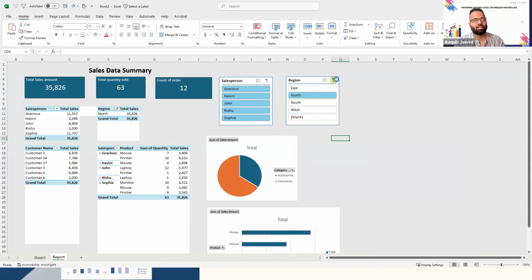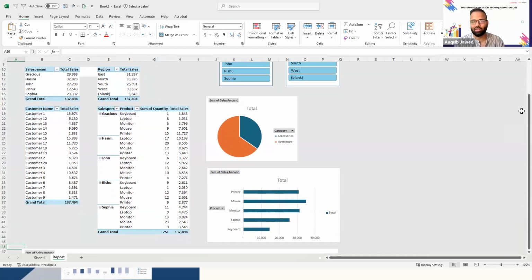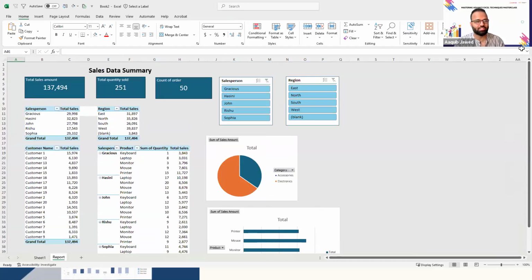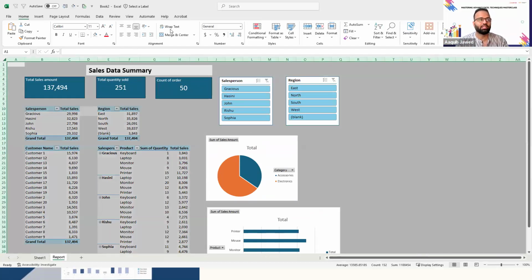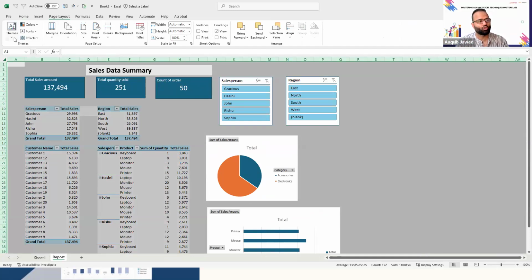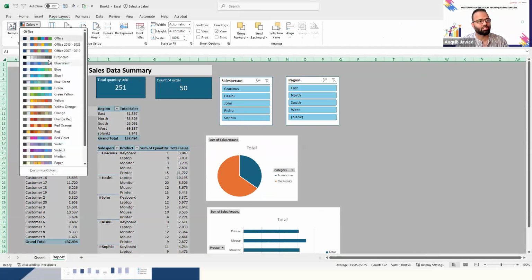Awesome. Cool. Now I said don't worry about the color coding. Everything will change with the magic wand. So every time you build a dashboard, pay close attention to how you are utilizing the gaps. We don't have much time here, so I can't take a lot of time telling how to beautify your stuff, but you have your options. You can just copy paste and change it. Select this whole thing and go to page layout. Go to themes. You have a lot of themes. If not themes, go to colors. Select other colors.